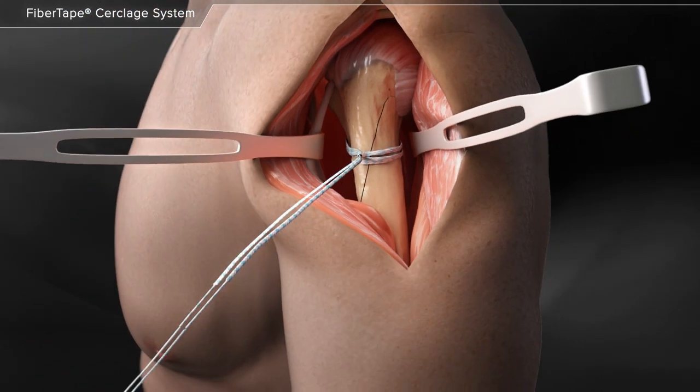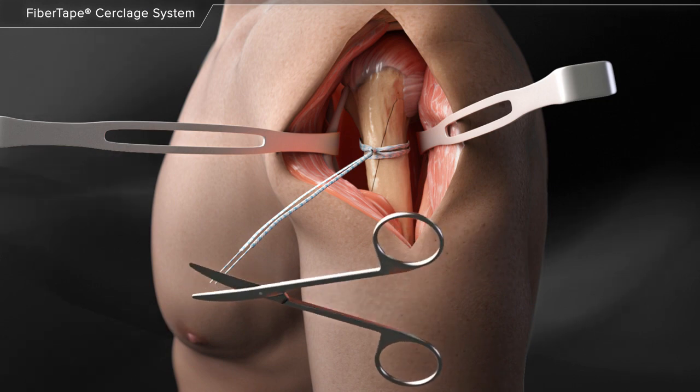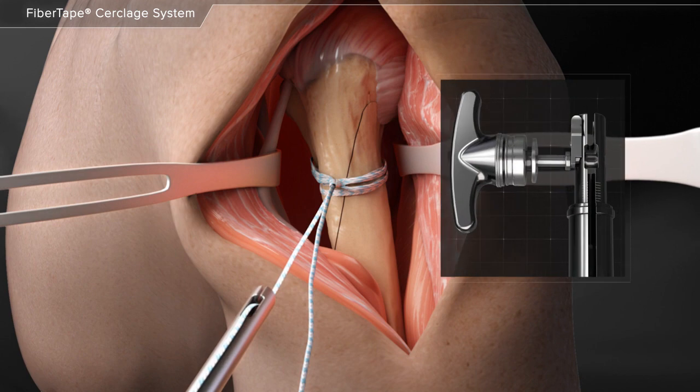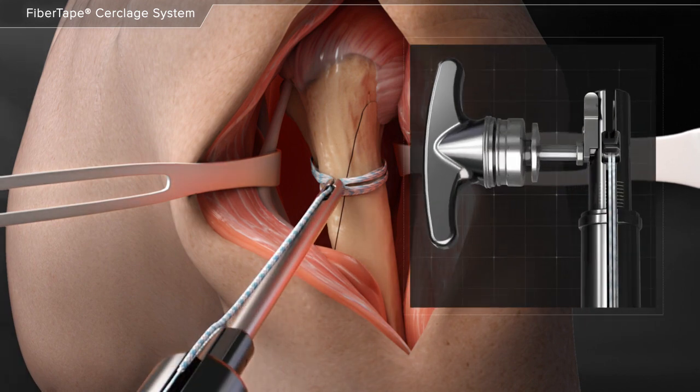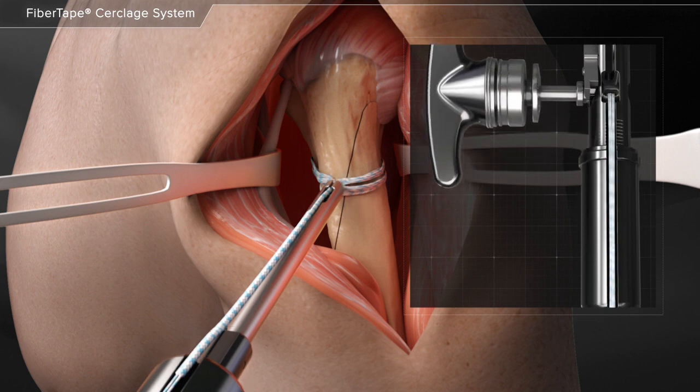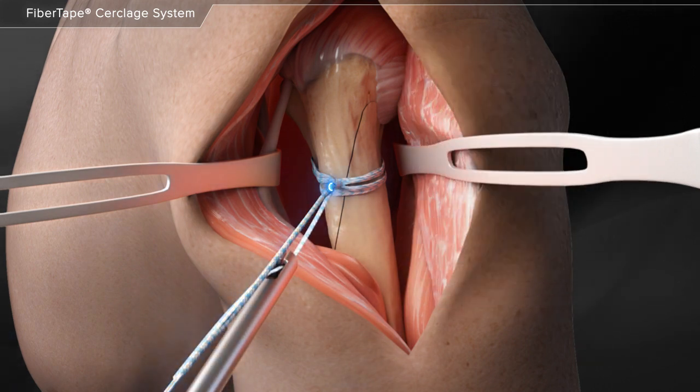The suture swedge is then cut to separate the two tails of the FiberTape suture. The suture limbs are loaded through the two holes at the tip of the tensioner and then loaded into the slot of the roller adjacent to the handle. The suture is then tensioned to the desired tension. The tensioner is pulled back and a half hitch is added.